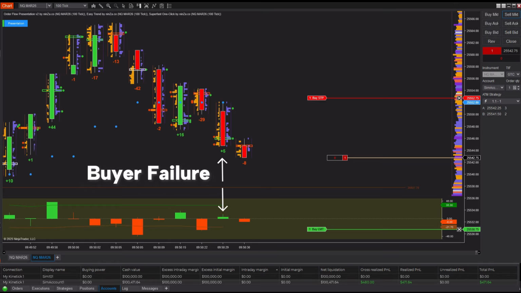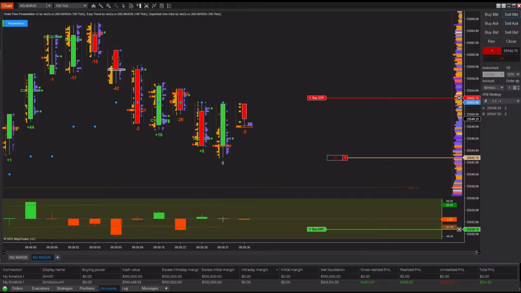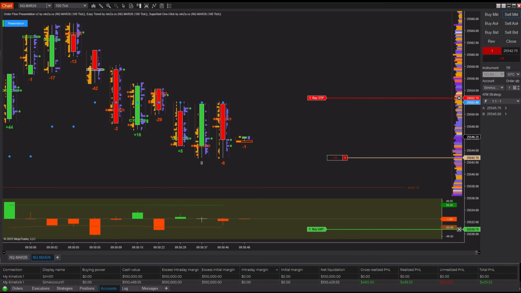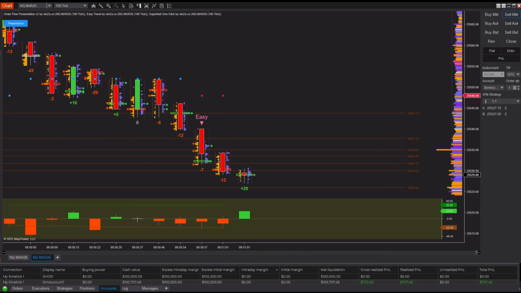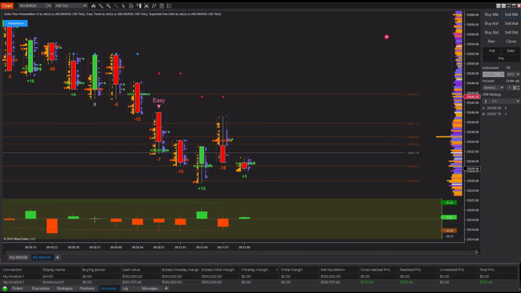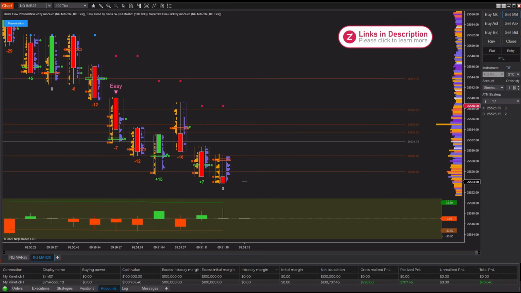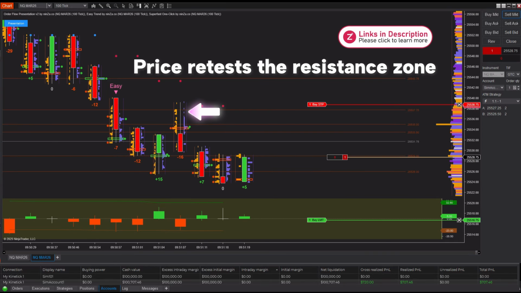Our target is also the same set of previous support resistance levels, and as expected, price has moved back into that zone. Now, pay attention to how the market reacts at these levels. We can see that all of them have turned red, indicating that sellers are fully in control at this moment. At the same time, a candle is retesting these levels, and with strong selling pressure confirmed across the board, I am getting ready for a sell signal at this area.